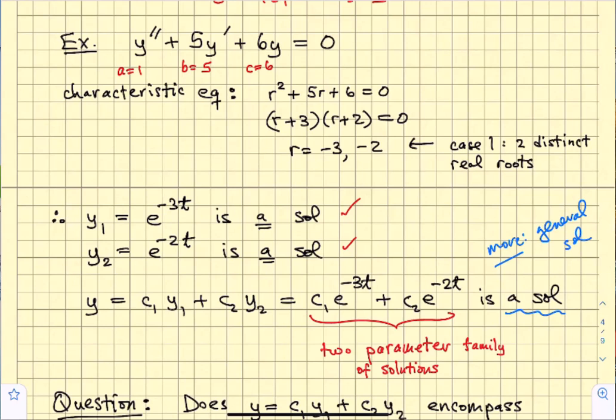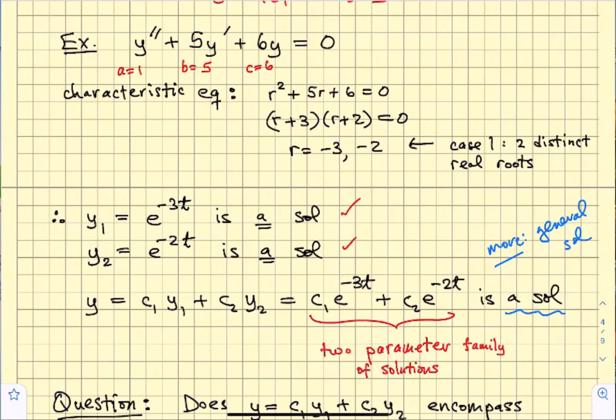So suppose we have the second order differential equation, y double prime plus 5y prime plus 6y equals 0. Notice it matches our standard form that we have. It's a second order linear, homogeneous, constant coefficients. So we want to write down the characteristic equation. Keep in mind our book calls this auxiliary equation. Both terms are in common usage. If you look at various books or various sources, I call it the characteristic equation.